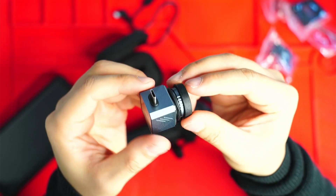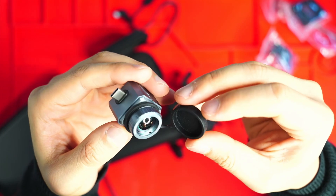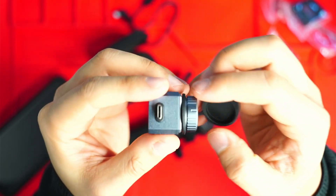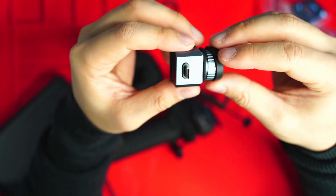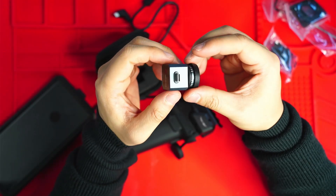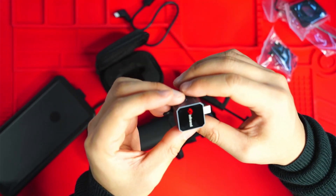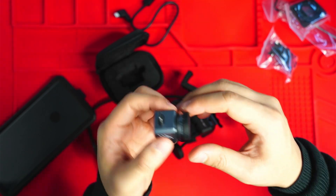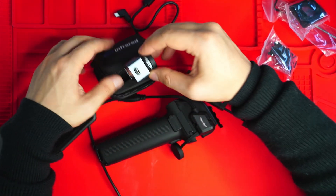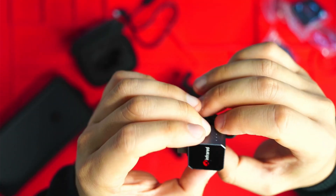This is the X3 or XH15 itself — this thing is tiny, like a two-centimeter by two-centimeter cube. It's got a lens cap on it and the lens is focusable. The ability to focus the lens was really important to me because a lot of the cheaper ones on AliExpress and Amazon only have a fixed short or long focal length. This one you can put it up close to a circuit board to see hot spots, and also use it for long range, which is what it's actually made for.